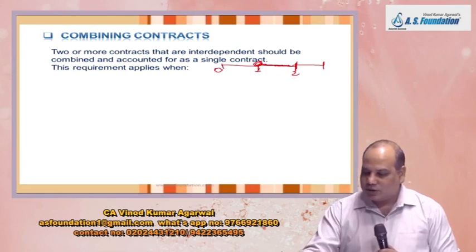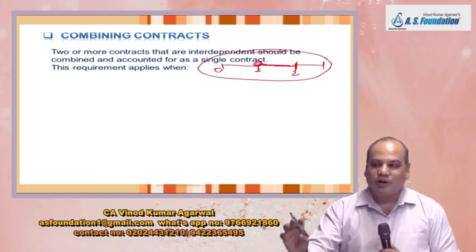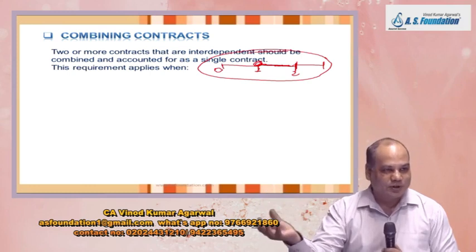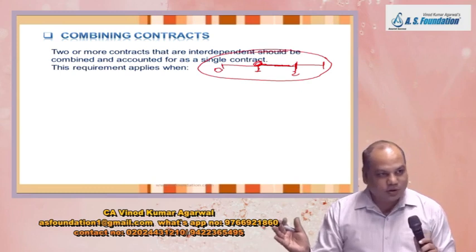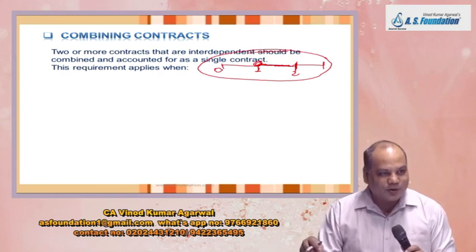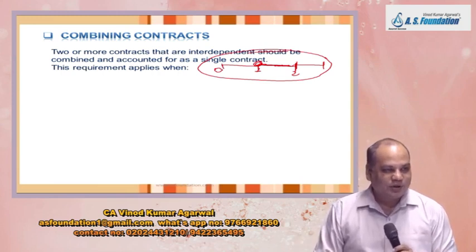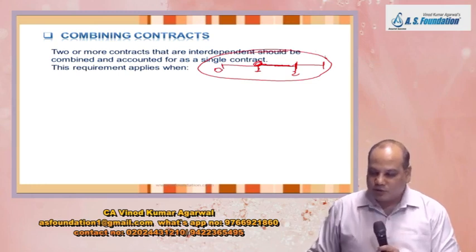So don't you think in substance, it is one contract only, designed as 3, so that you can take the advantage of short-term lease, which is exempt from the standard. But the standard says now you see these 3 contracts in totality, don't you think they look as if it is one contract only? Same lessor, same asset, same benefit you are going to derive. So therefore you can combine them as one contract. Substance over form is the hallmark of this standard.